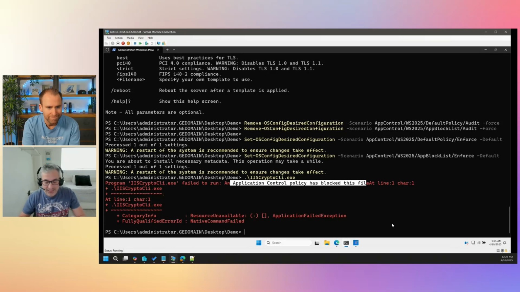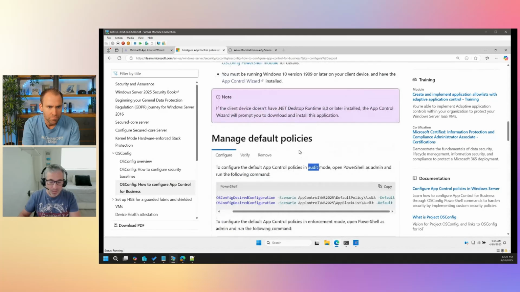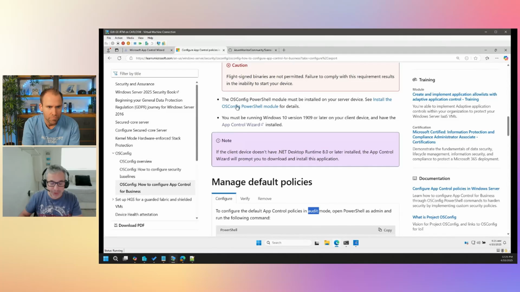Okay, so for this very simple demo, you got this, right? So what do you do next? We know that we have events. I can show you the events. We don't want to do that now, probably because it's just too small. And then one of the options that you have, we have it in the documentation, is to use what we call the App Control Wizard.